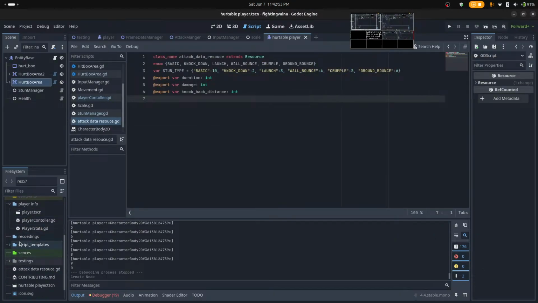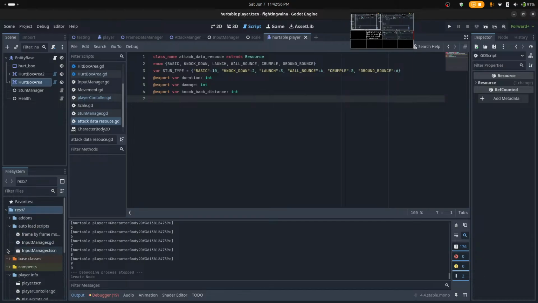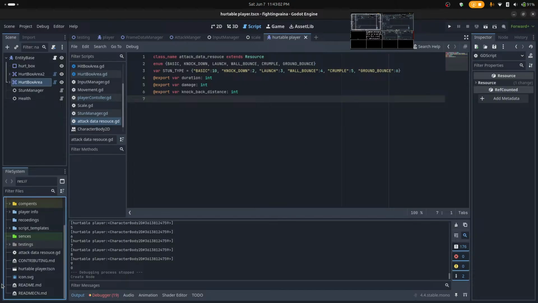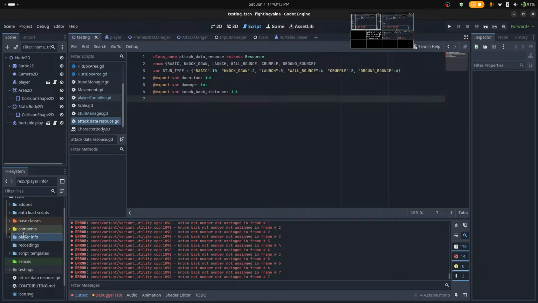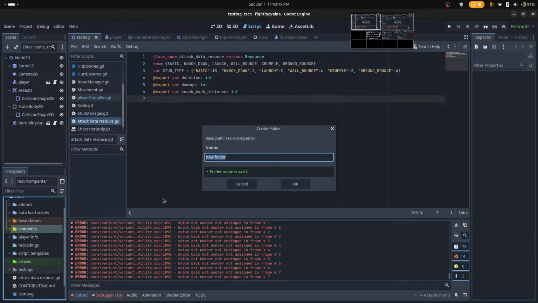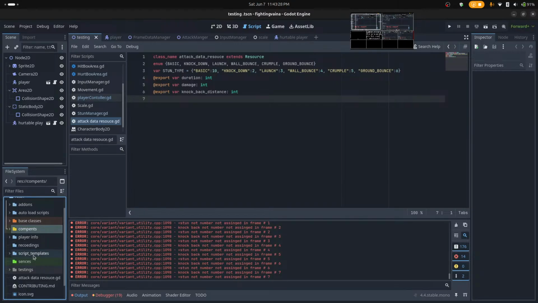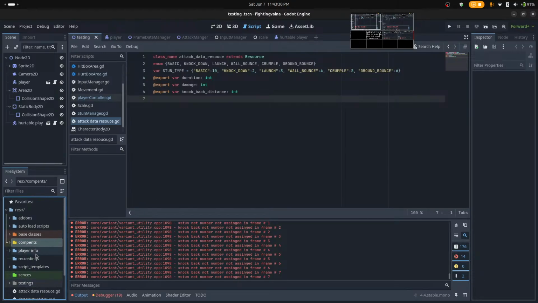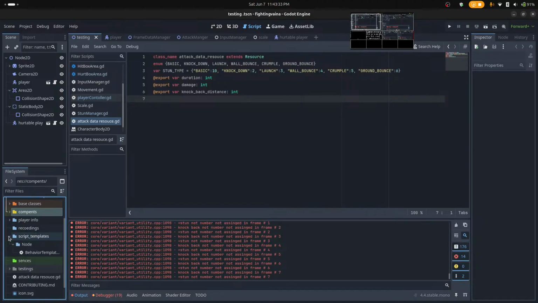Okay, and I don't have a folder for resources, which is just a dumb thing to not have. Oh, hurtable player scenes. Okay, I'll put it in player info, I guess. Create a folder. Resources.